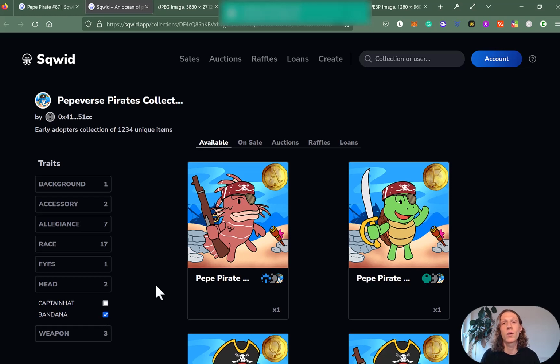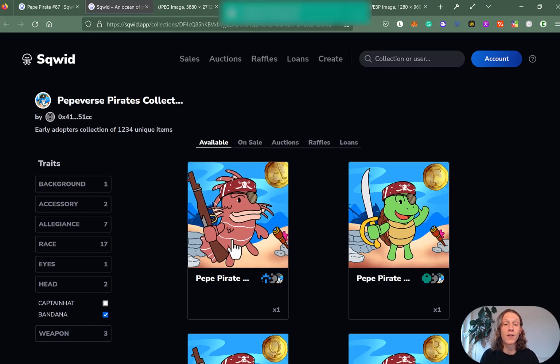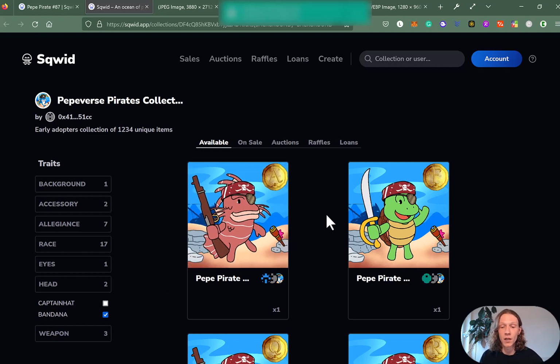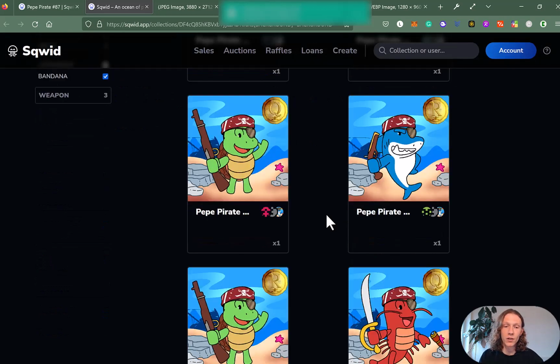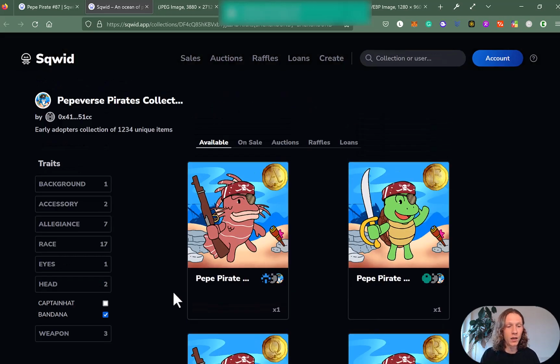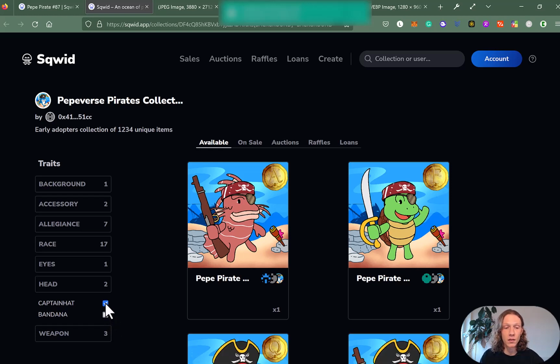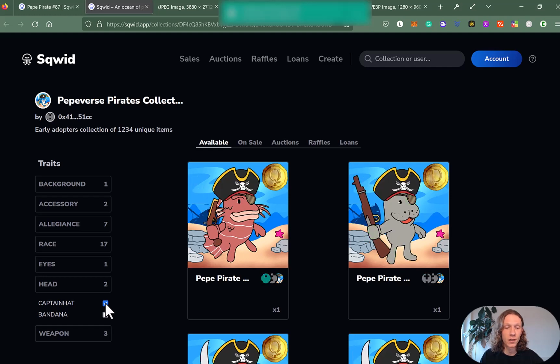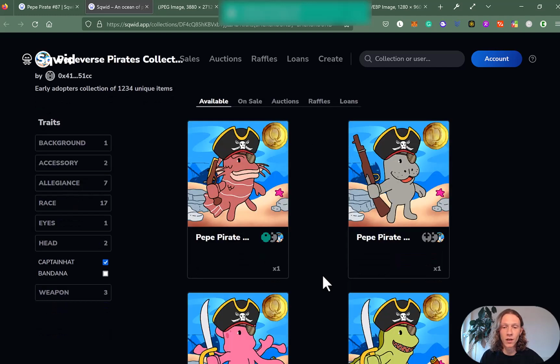So what we're doing now, we are searching all those 1,000 items for every NFT having a bandana, and see what we get. We get all the NFTs with bandana. If I like the captain head, I could now select captain head, and hopefully get all the captain heads, and that's where we go.